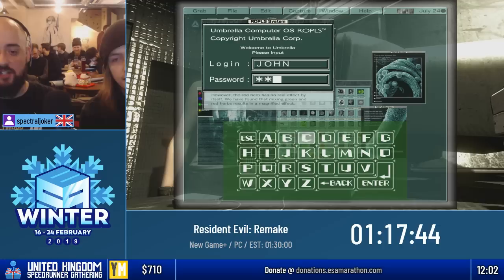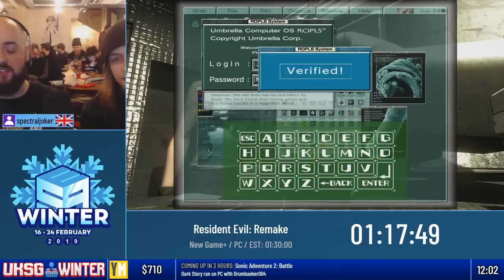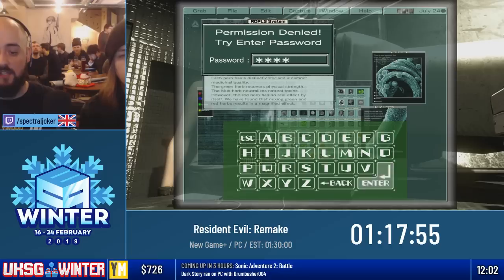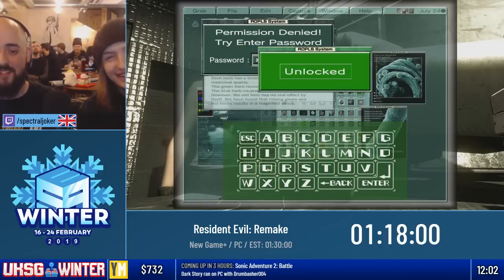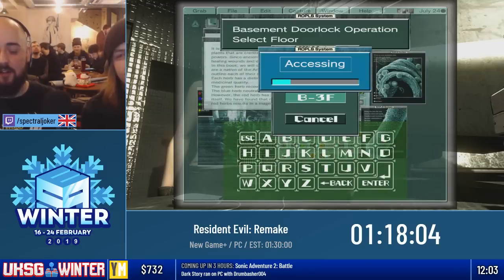So the password here is John and Ada. Ada is a nod to Ada Wong from Resident Evil 2 onwards. So we want to unlock both of these. The second password is, oops, not that. It's Cell. You're going to type mole in then. And we unlock this as well.